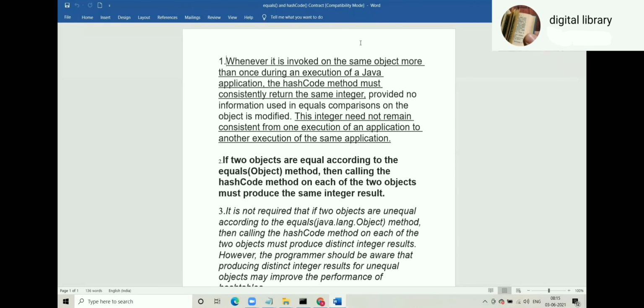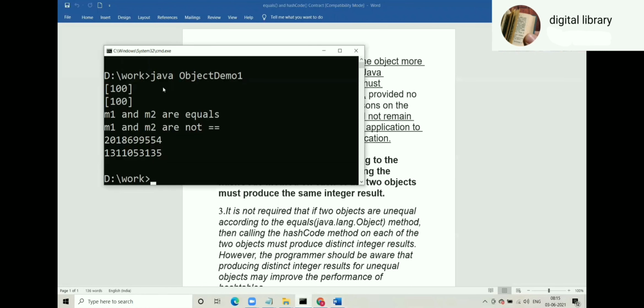And this is where our application is. Our application shows that two objects are equals. Look at that output. Our application shows two objects are equals, but their hashcode is different. Now this is not according to the hashcode and equals contract. The contract says if two objects are equals, their hashcode must be the same. So somehow you prove that their hashcode is also the same. That is what the contract says.